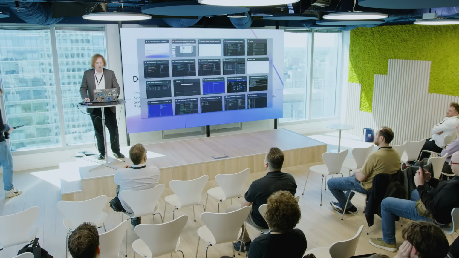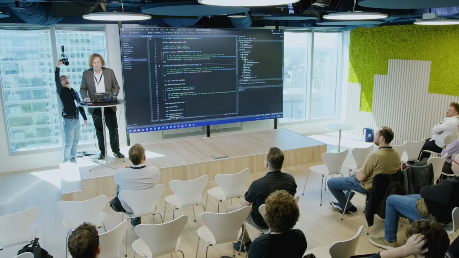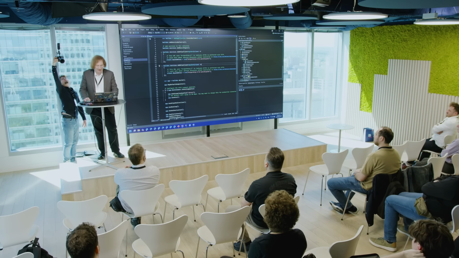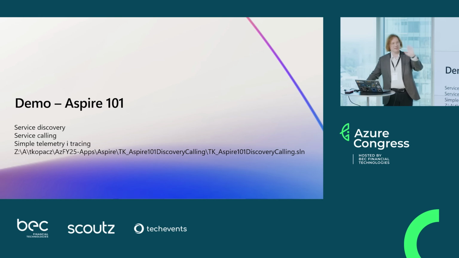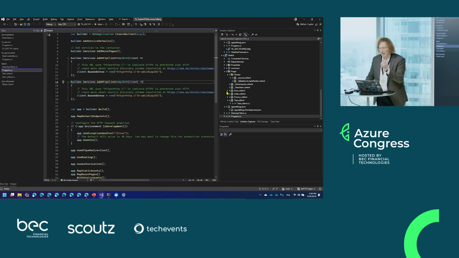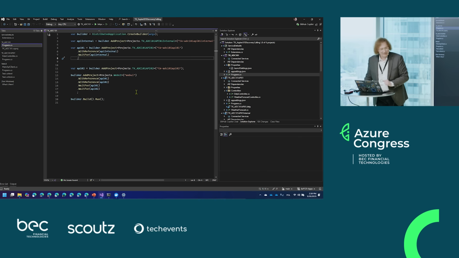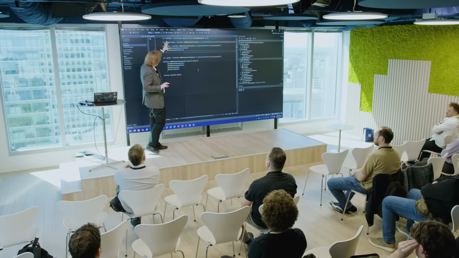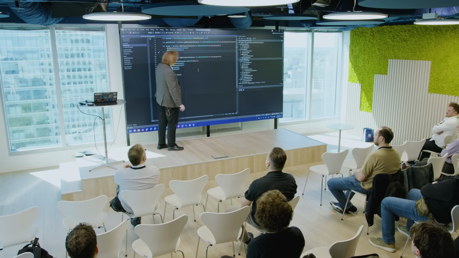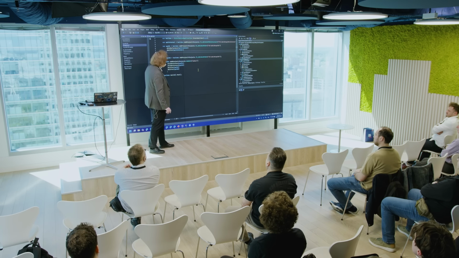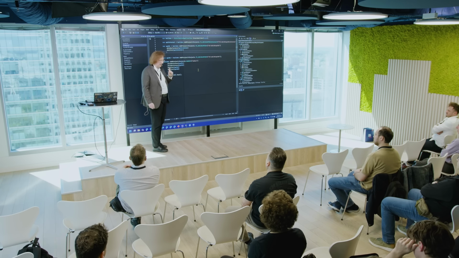Okay. The first demo is very simple, because I will show you a basic solution in .NET Aspire, which will do service discovery, service calling, and some telemetry. That's it. So what do we have inside .NET Aspire? First of all, we have the host. In that host, we do have the projects, which in fact are projects from Visual Studio. And then the relation between those projects, where we are telling, okay, by the way, this UI will wait for those two APIs which are defined above.